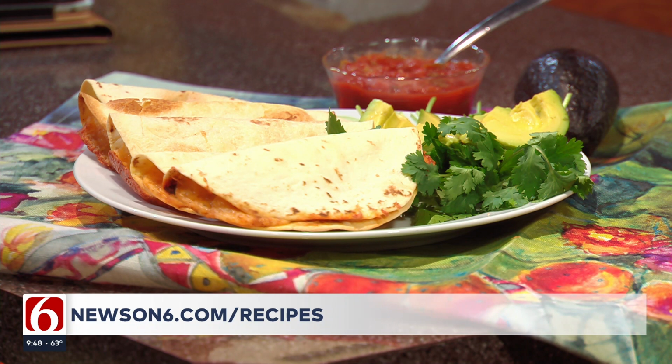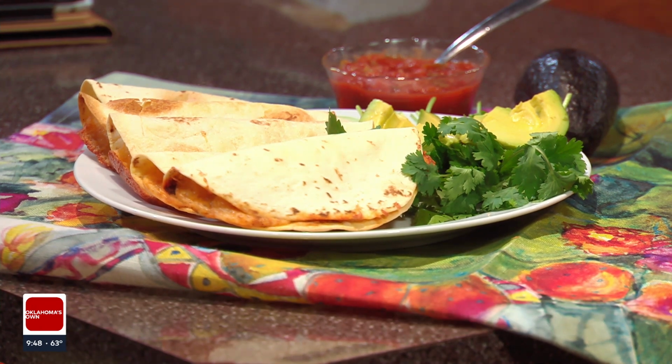Okay. Paprika. We will put all those recipe ingredients, if you weren't able to write them down, on our website at newson6.com/recipes. Enjoy, and it's hard to say because I've got to be really careful. Sheet pan quesadillas. Very good. That's it. I love them. Thank you. We'll see you again next time. I will be here. I'm ready to cook up some more stuff too.